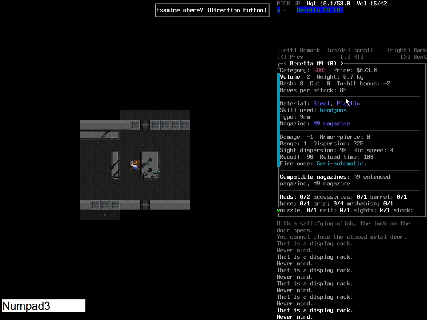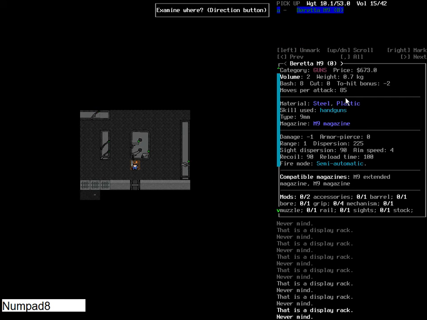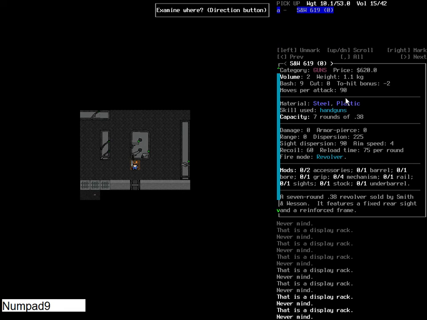M1911, that's a .45. Beretta M9. Is this thing full of ammo? Because the color's green, I think it might have. Oh, because I already have ammunition for it. That's why it's green. A gun will be green colored if you are holding ammo for it, and ammo will be green colored if you have a weapon that can fit it. So I could take this Beretta M9, load it up with the 9mm hollow point that we've got, and go blow some holes in that Shocker Brute.